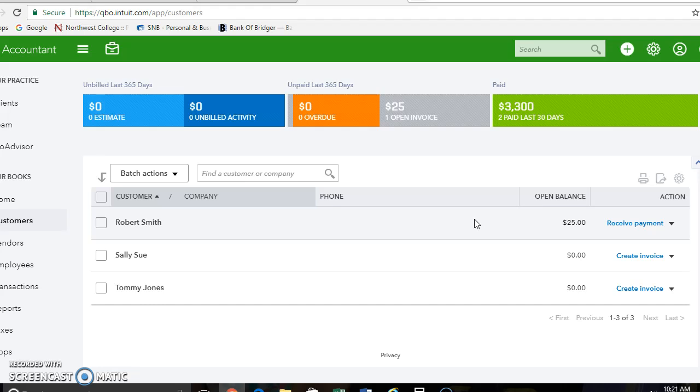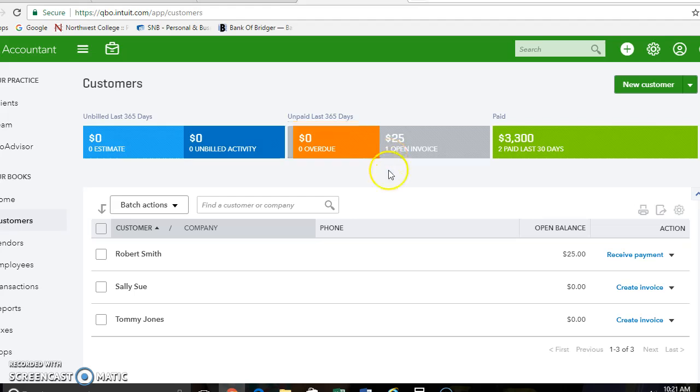Up until this point, you haven't printed anything off to submit for your assignment. This is where the assignment's going to come into play. The first thing that I'd like you to do, once you get all of those steps done, you've added your 5 customers, you've sold them 5 different things, and you've received payment for 3 of those, I'd like you to print screen or screenshot 3 different things to submit for your assignment for this part of the week.